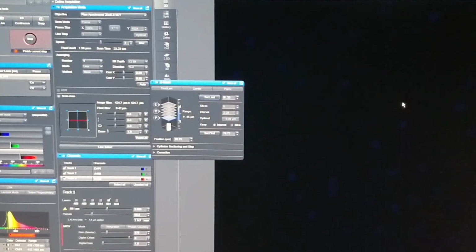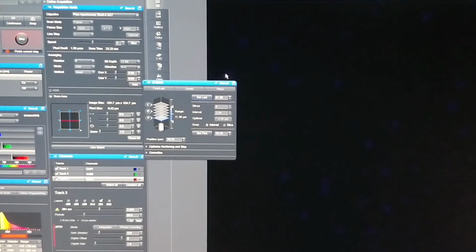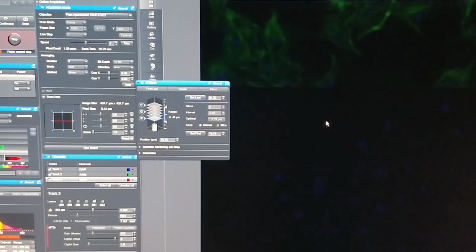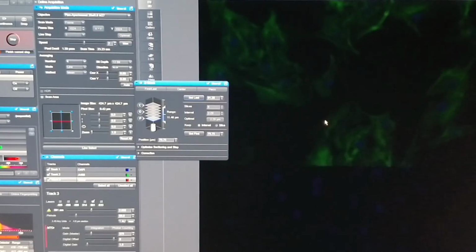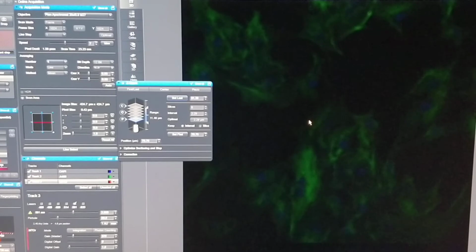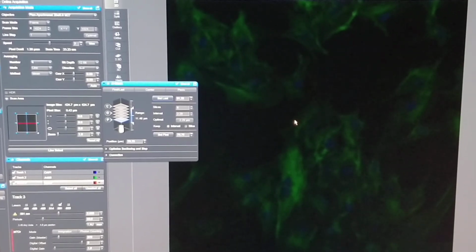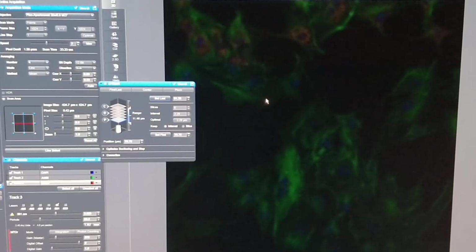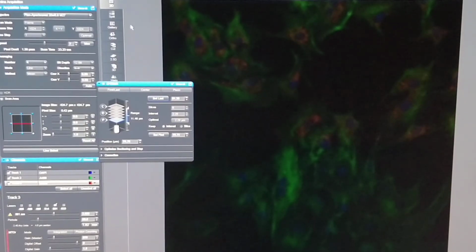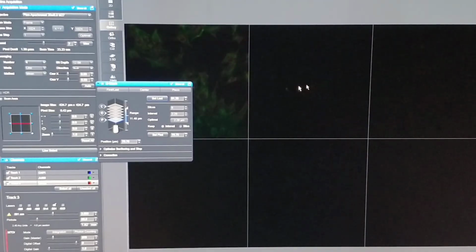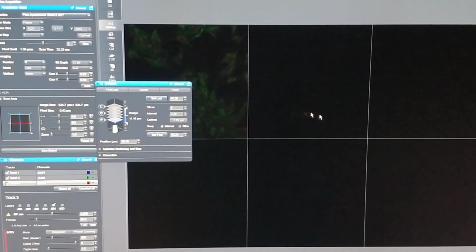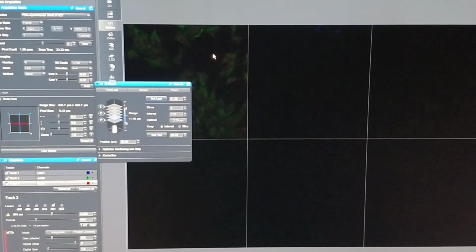So generally you're not going to see much signal at first because that's one end of the range that we selected. Slowly you're seeing more signal, and after it's done, you're going to see the whole range. If you do want to check, you can use the gallery. This is basically all the different Z positions, because we chose to image 6 slices, so we're going to have 6 pictures at different Z positions.